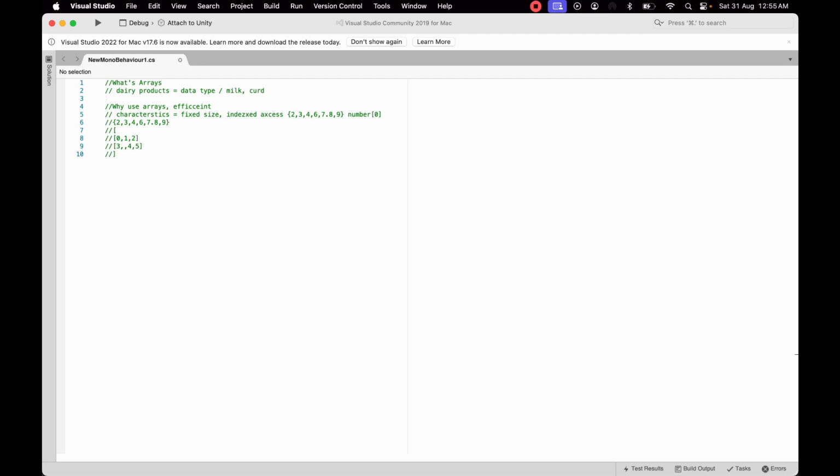Updating elements is another operation that we do on arrays, right? You can change the value of an element by accessing it via its index and assigning a new value. Iterating over arrays, looping through an array, is a common operation, allowing you to process each element individually.